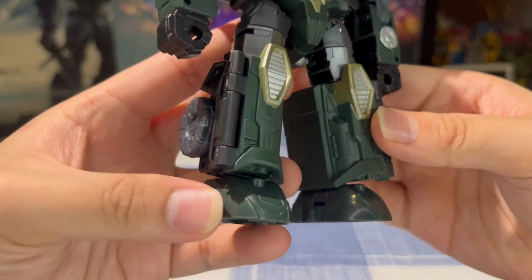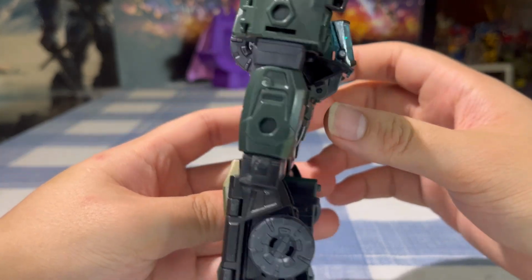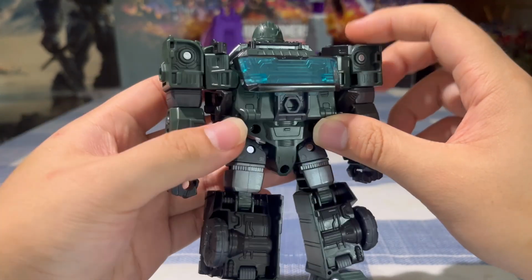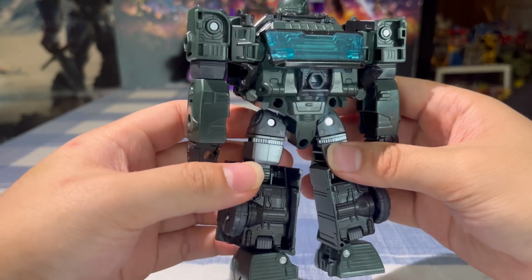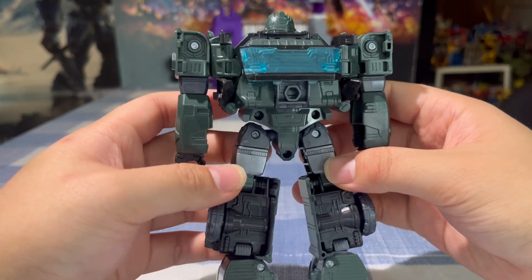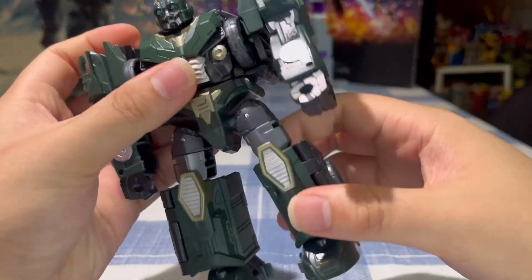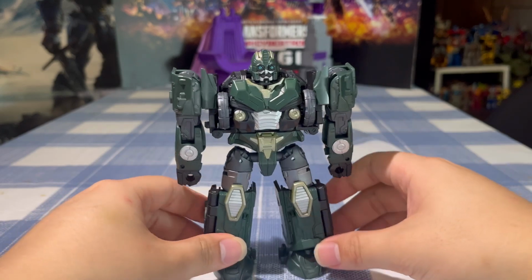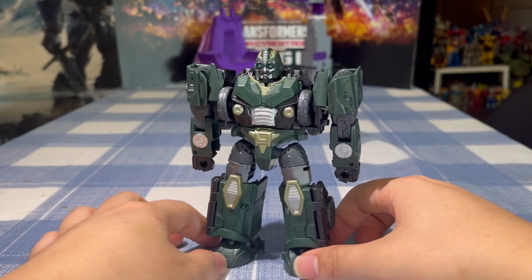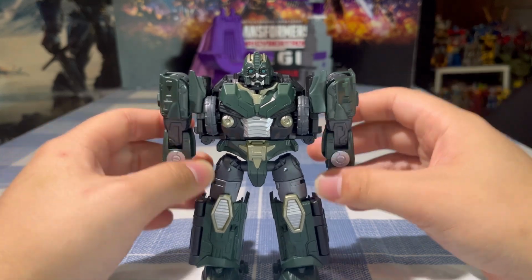And yeah, he's got his big feet, which is very nice. I like it. And not much of a backpack, it just has this windshield sticking out here, but pretty much a very clean transformation. So yeah, very nice. Yes, he does have some hollowness going on here, but you know what, you don't really notice the hollowness that much. So yeah, but all around very nicely done figure.